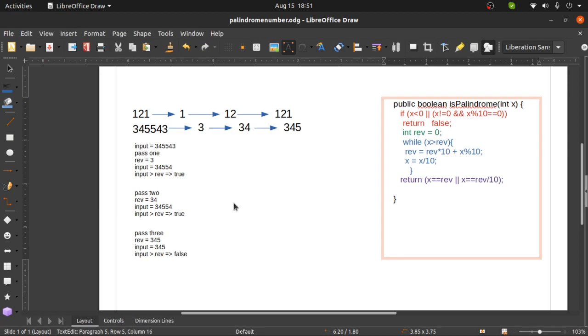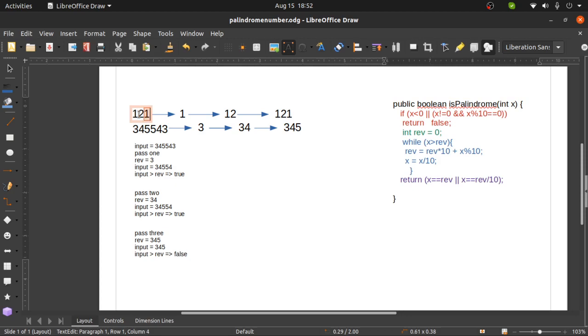So to solve this question, we need to reverse the integer. When we reverse the integer, if it's the same as the integer in the beginning, then we say it's a palindrome. I recorded a reverse integer video. You may want to have a look at that one as well to understand better, but I will try to show here again. What we do here is we pop these digits one by one and push them to the new reverse number we create.